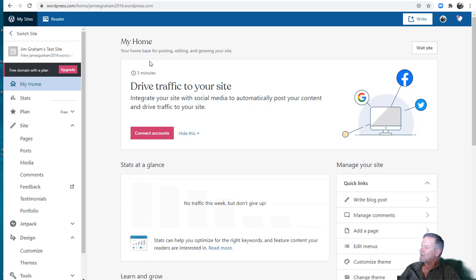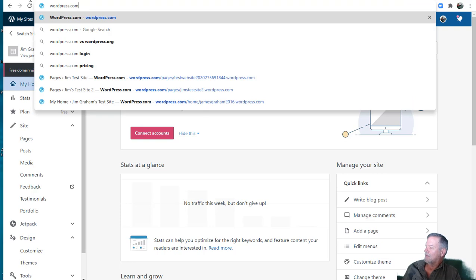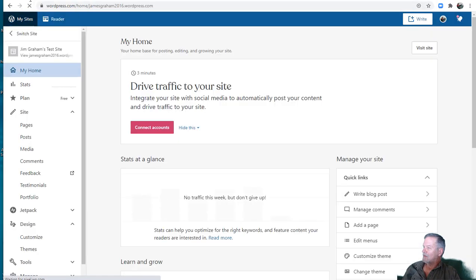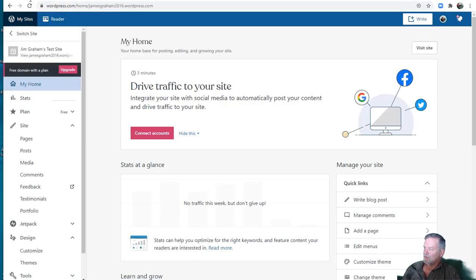Okay, this week we're going to be looking at using WordPress for creating websites. WordPress is an open source library to let you create and edit websites, but we need some place to host the website as well. So we're going to go to wordpress.com. If you have another website provider, if you're already editing websites online, feel free to use whatever solution that you currently are using.